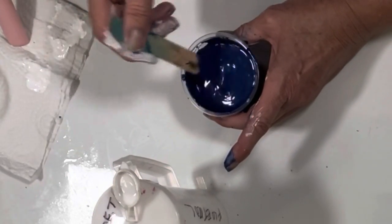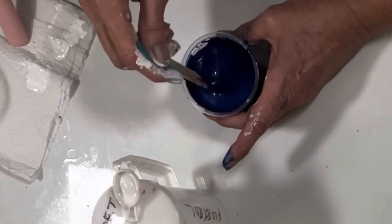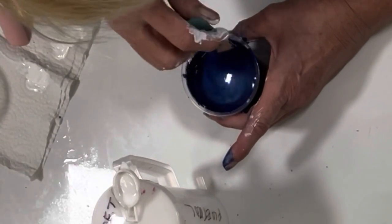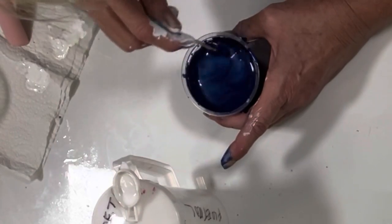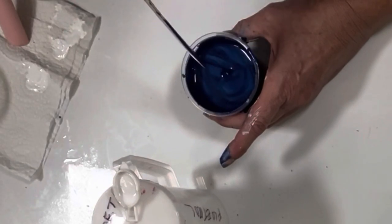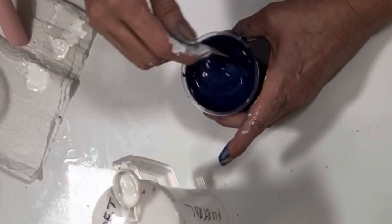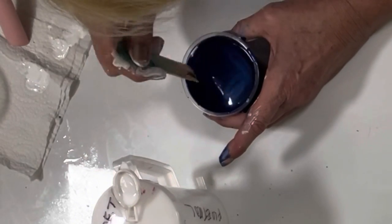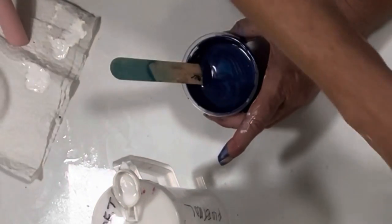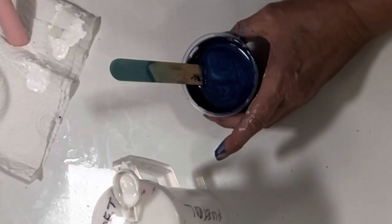Now this is getting really where I want it. See, I poured the water in too quick. It's all right though. It will come back. Modern Masters are about the only metallics that pearl well. Other than that, yeah, it's pretty darn close. Just a little bit more. You want your paints nice and thin.